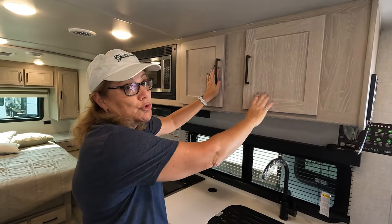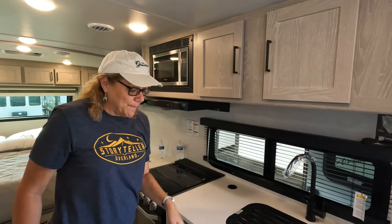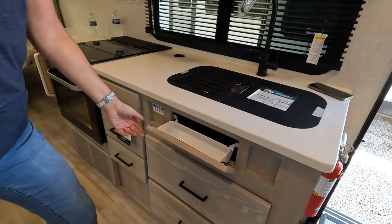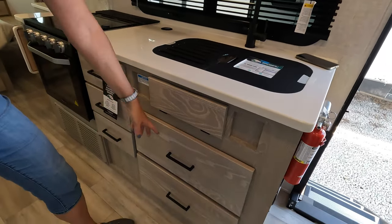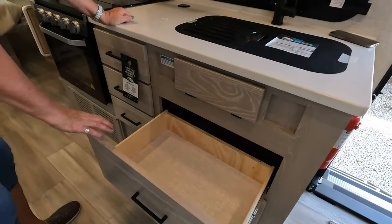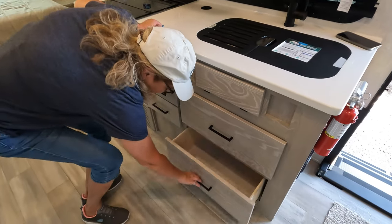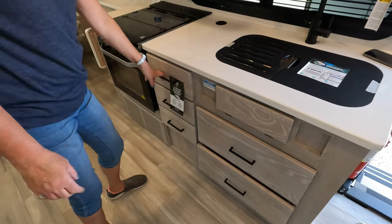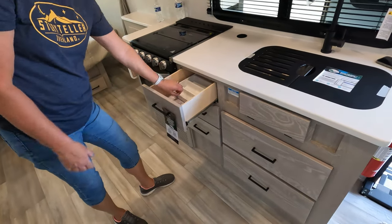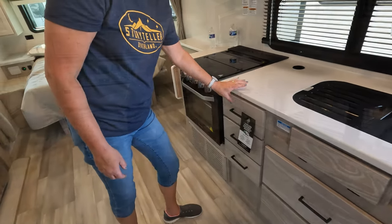But that's nice storage space. It has this little cubby here for your scrub brushes or sponges or whatever. In here are your nice big deep drawers, which we use for pots and pans as well as bowls. And there's another one down here as well. What's nice too is all the drawers are kind of centrally located. And so we've got your three drawers here for utensils.